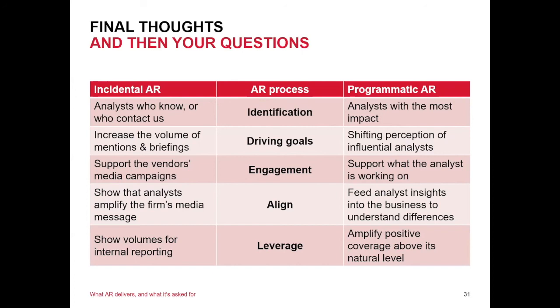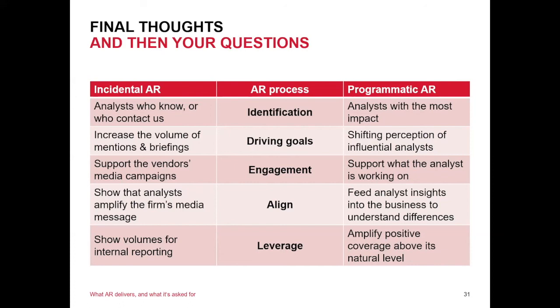And then alignment, I see this so often. Alignment can mean looking at what the analysts say and looking for the analysts to be saying the same things as what the media is saying when they say what the firm wants them to say. And I think that's super helpful, of course, but I think it's more important to focus on feeding insights back into the business. Analysts aren't that interesting when they repeat what we've told them to say. They're more interesting when we can hear the questions that they've got. They're more interesting when they challenge us. They're more interesting when they give us surprises. So that process of feeding analyst insights back to the business is a key point of alignment.